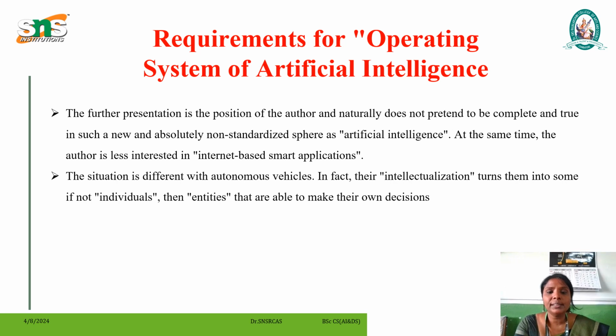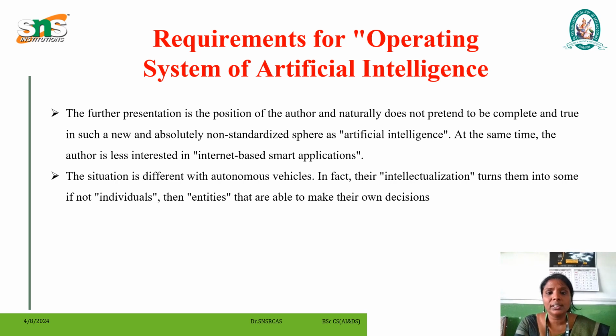Next we see the requirements for operating systems for artificial intelligence. The presentation is the position of the author and does not pretend to be complete and true in such a new, absolutely non-standardized sphere as artificial intelligence. At the same time, the author is less interested in internet-based smart applications. They will be based on the technology and operating systems that will evolve in the traditional way. This situation differs with autonomous vehicles. In fact, their intellectualization turns them into entities that are able to make their own decisions. Proceeding from this, the question immediately arises: can such objects have a reset button? A person whom we recognize as normal has no reinstallation. The author believes that the intellectual apparatus should not have any reset, as a fundamental principle, though this may sound unusual.